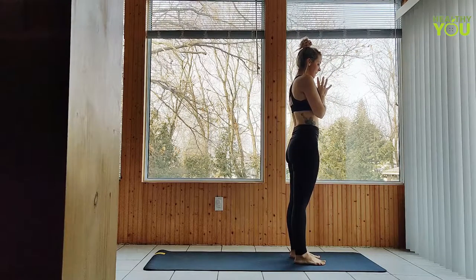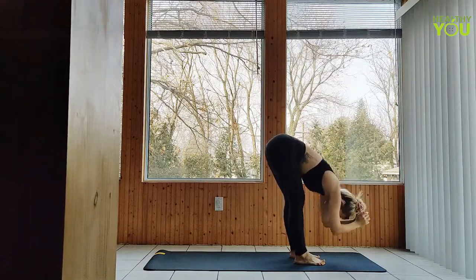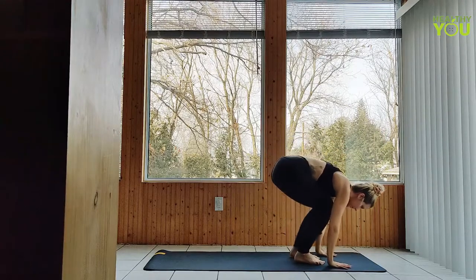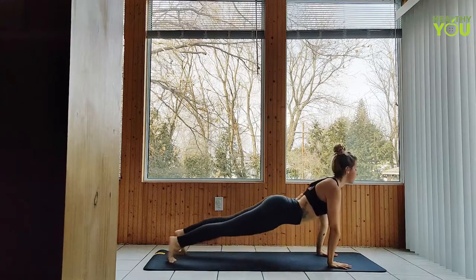One more time, upward salute, forward fold. Halfway lift, and fold. To plank, flow through. To down dog.